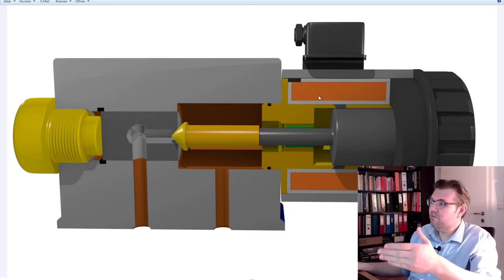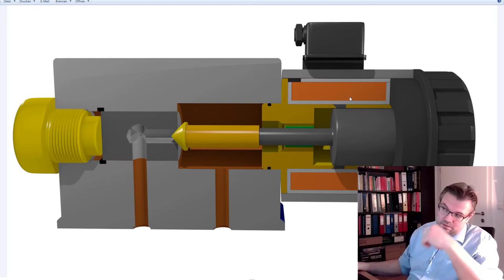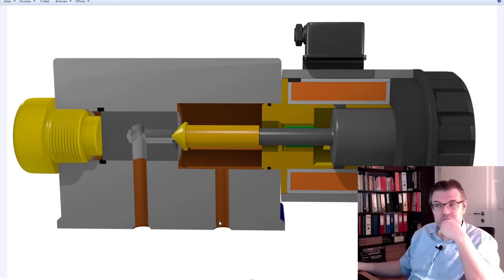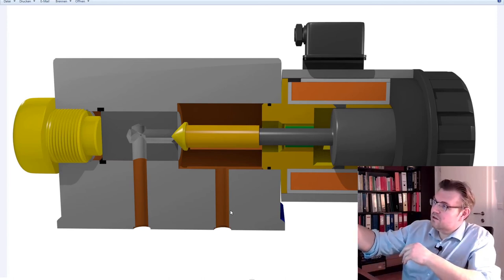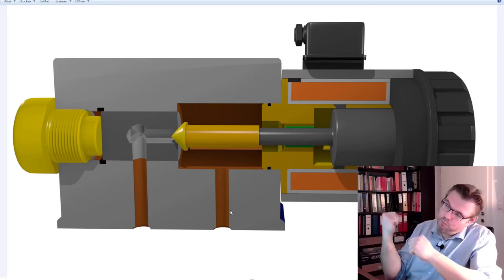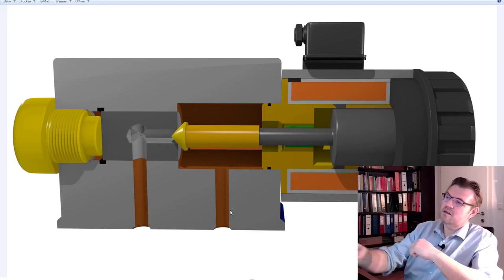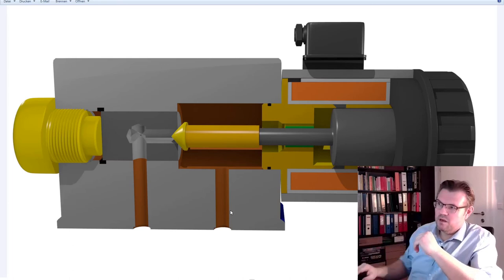So, this is a proportional valve. If I have high current here, I need high pressure. Then I get high pressure back. If I have low current here, I need a lower pressure. And I get a lower pressure. It's a proportional valve. This is how such things look like. So, there is a coil. The coil is producing a magnetic field. The magnetic field is pulling in an armature. The armature is acting inside the valve somehow with a force.